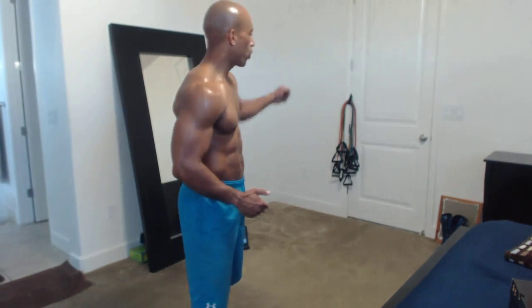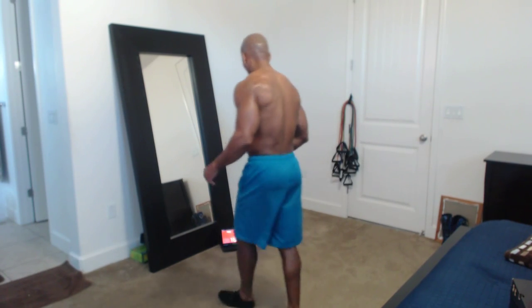All right, guys. So I've got my bands all set up on the door. And we're going to go ahead and get started. Again, it's going to be a complete body workout: chest, legs, back, biceps, triceps, along with some abdominal work, standing, and some cardio. 20 minutes, okay, UMC style, which means every half a minute we're going to switch stations, and before you know it, we'll be done, okay? So let's get started.